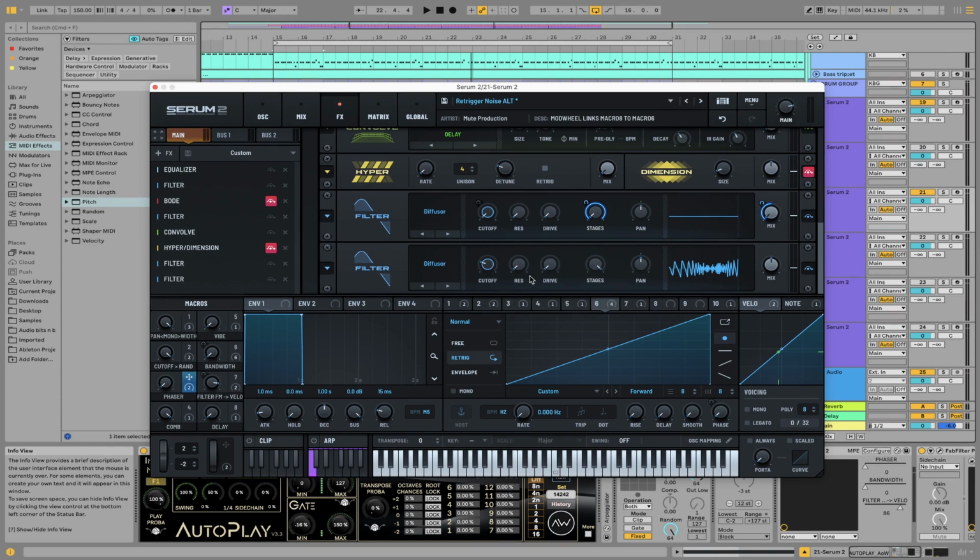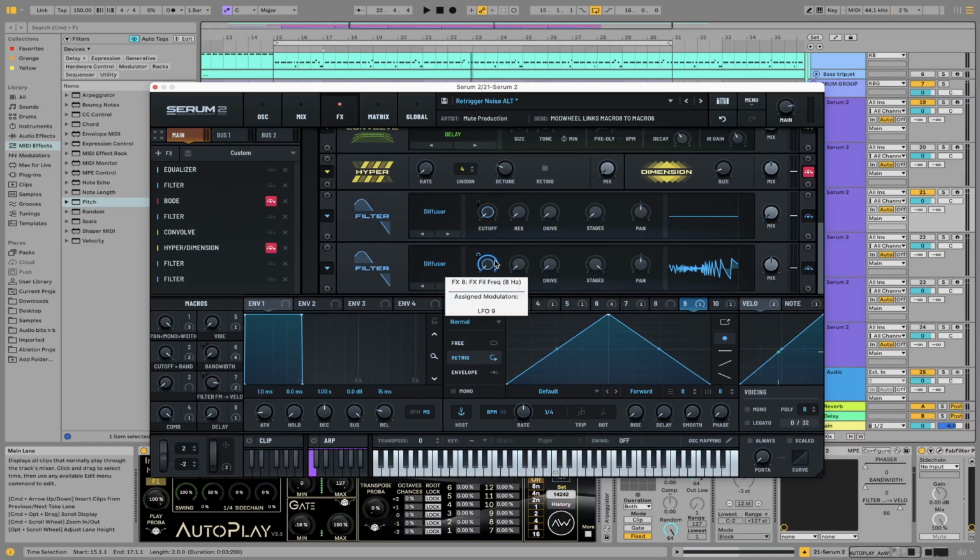So yeah, you can do whatever you like with this, but as an example, we can set up a macro. I'm just going to clear this macro over here so that we can use it. So let's put the cutoff all the way down. Let's get a blank LFO, pop it on cutoff. And I don't really want all this high stuff. You can if you want, but I don't want it so much. So let's go for about halfway for the modulation.